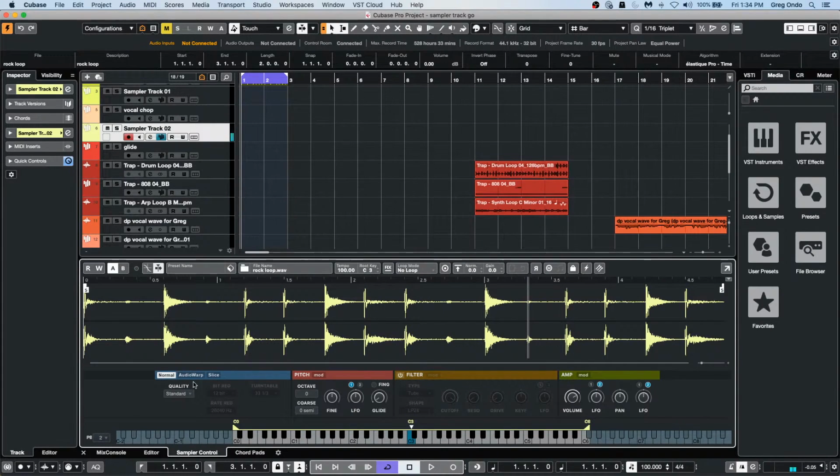Now, something else that's been incorporated is different quality playback engines. So if you want to have high, best, or extreme. Now, as I wanted to do different pitch shifting, if I played this drum loop up an octave, we would now have that drum loop playback at twice the speed and twice the pitch. And if I do it down an octave, it's half speed and half the pitch. So we could have different higher quality algorithms with that.